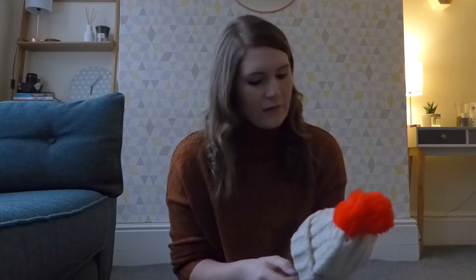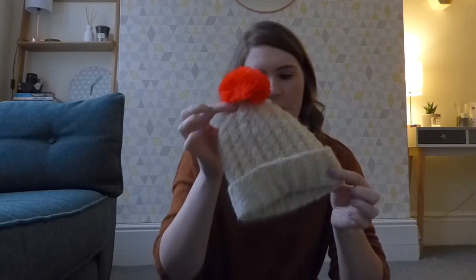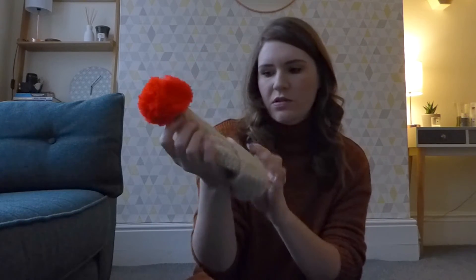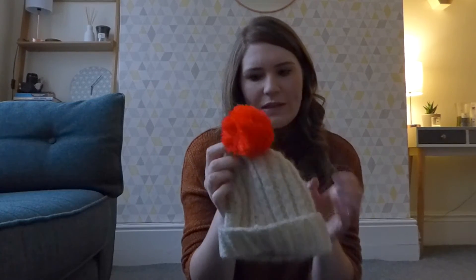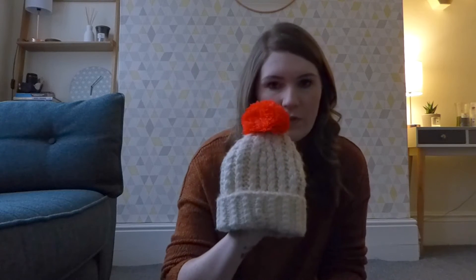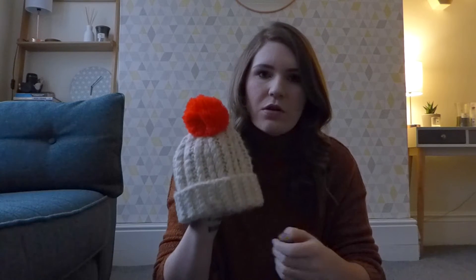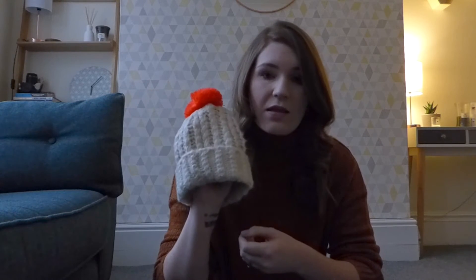And then I also picked up this hat. I'm not sure it will go with either of those outfits but I thought it was really cute anyway — I think it was in the sale and pretty cheap. It's a beige colour with a reddish-orange pom pom. I have a bit of a thing for hats so if I see one I like I just can't resist. She's already tried it on and it fits, although I would say these hats come up quite small — this said age five to eight or something, she is three and small, and it's actually a little bit tight, so definitely small sizing.